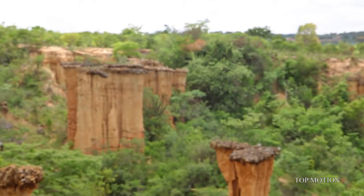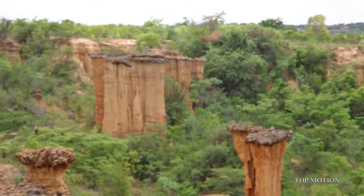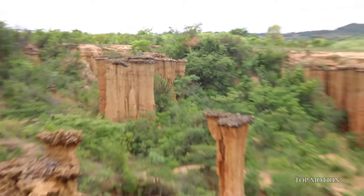On the top of the pillars is lava. We think maybe long ago — maybe ten million years ago — a volcano erupted from that area, forming lava on the top. Without lava on the top, it would be easy to break down, easy for the area to disappear. So it takes a long time to disappear because of the lava on top. Lava acts just like an umbrella to protect the soft rock underneath.